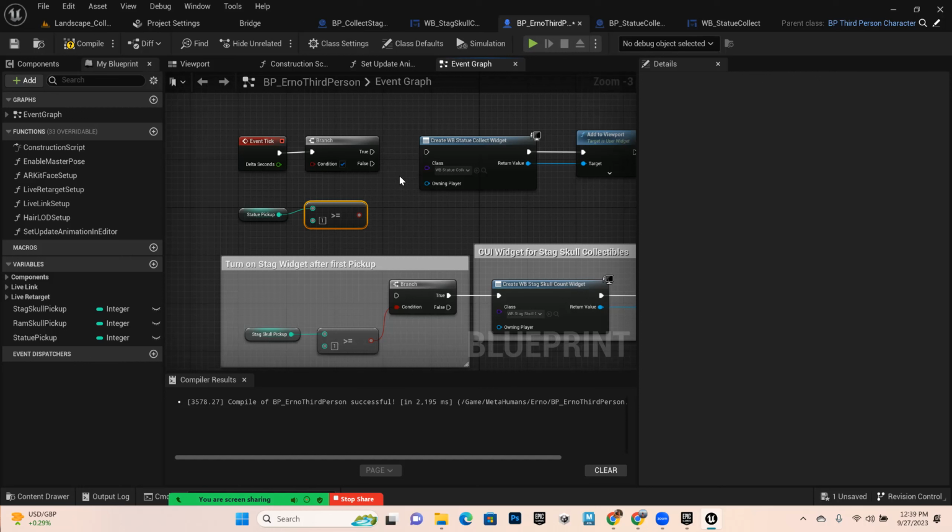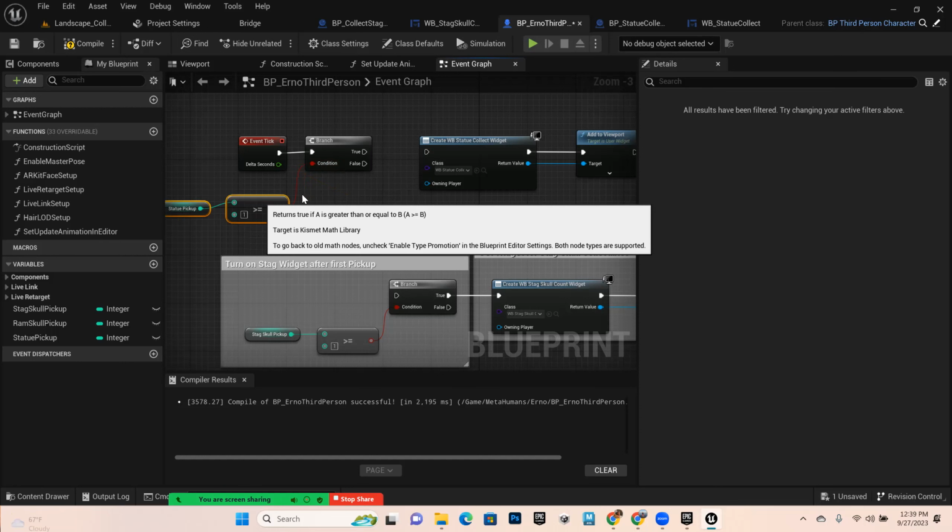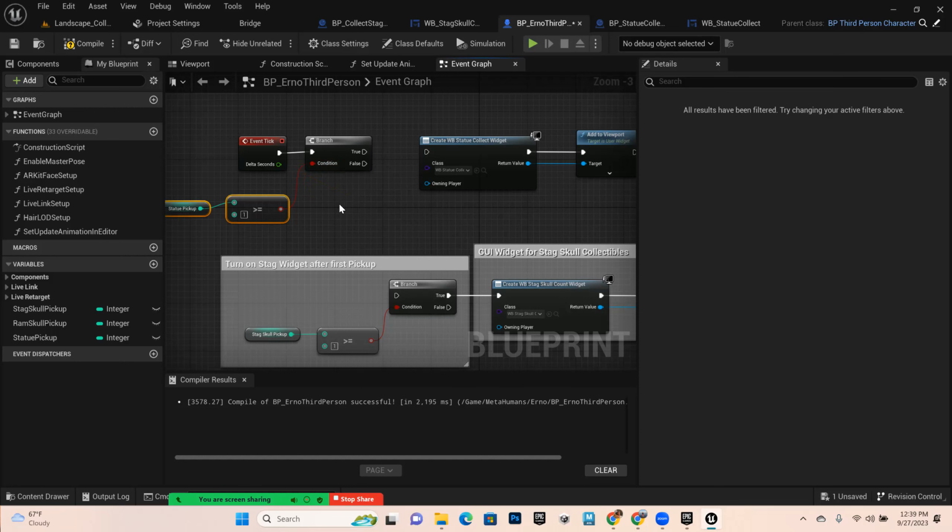So we'll go ahead and stick the output of that condition into our branch condition right there. We can move this back a little bit. So that's the condition. And if that's true, we're going to create the widget.